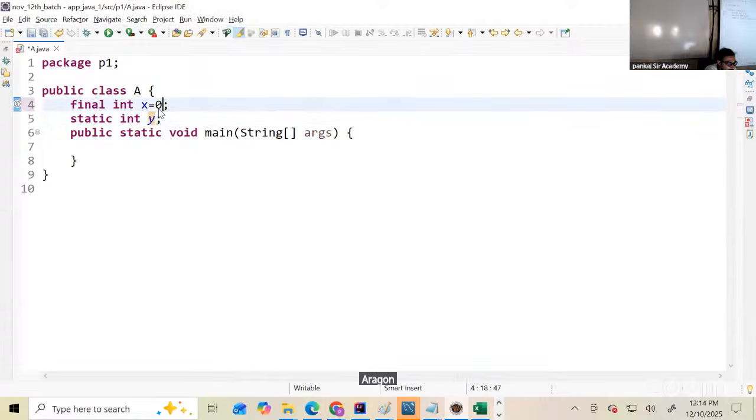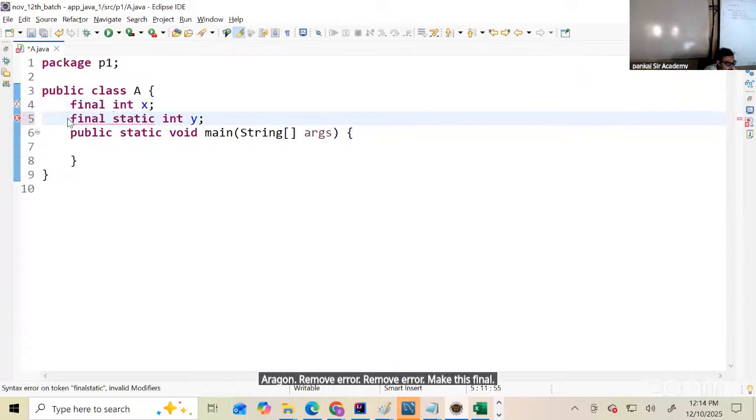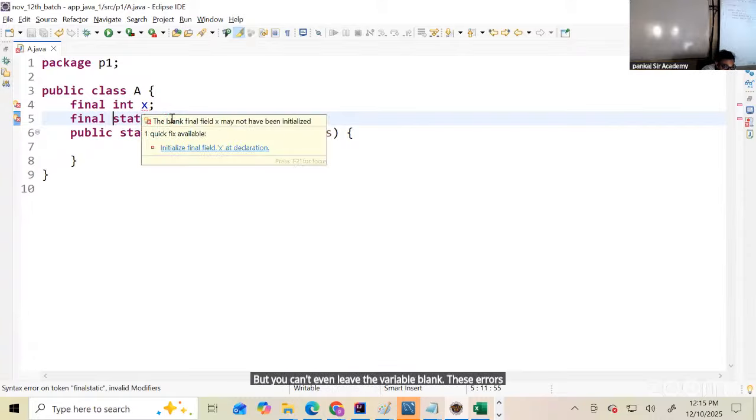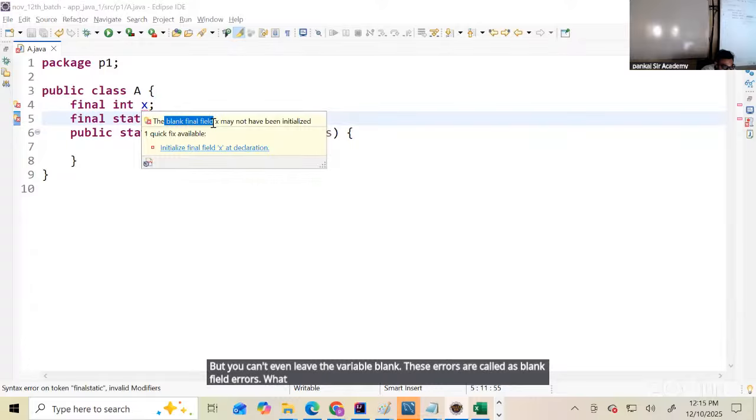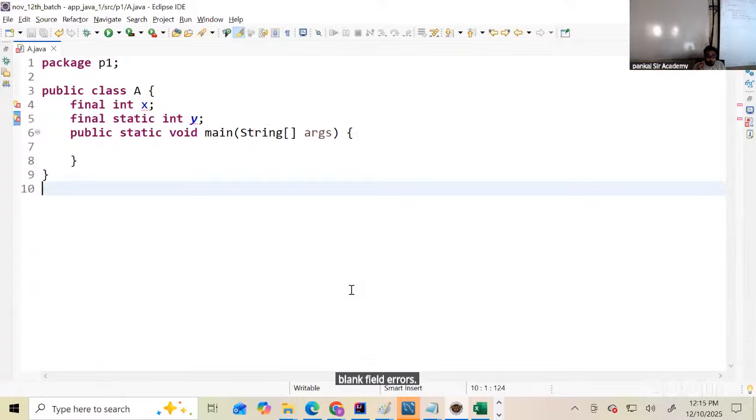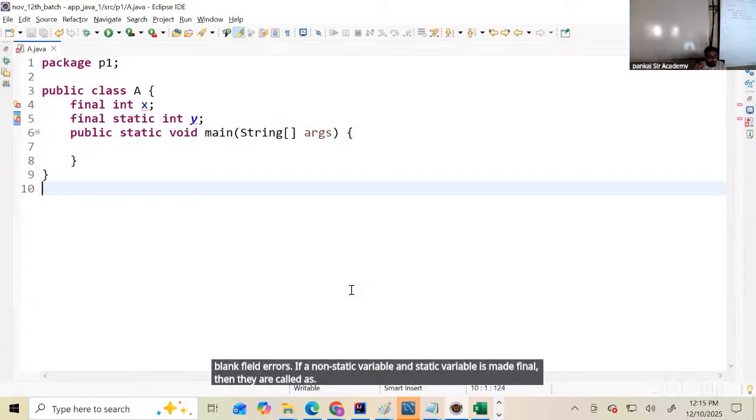Remove the initialization and make this final: error. Why? Initialization is mandatory. Are you understanding now? The value cannot change, but you can't even leave the variable blank. These errors are called blank field errors. What are they called? Blank field errors. If a non-static or static variable is made final and not initialized, they are called blank final field errors.